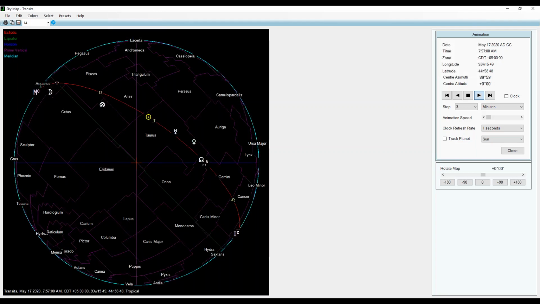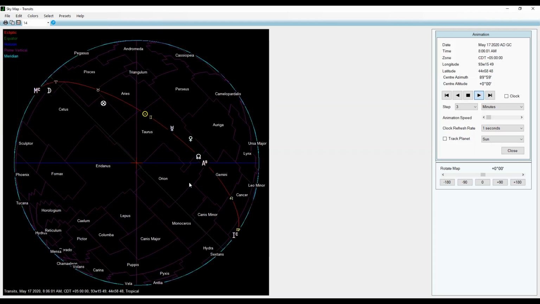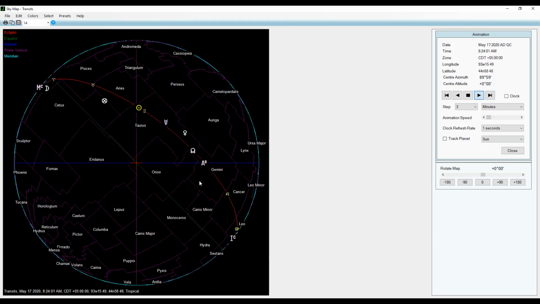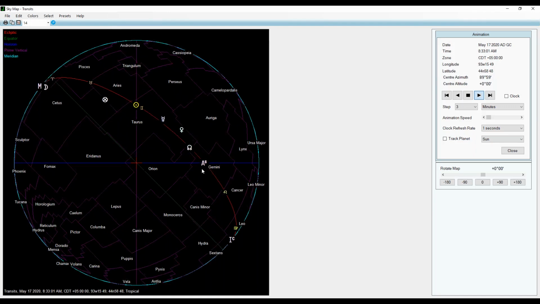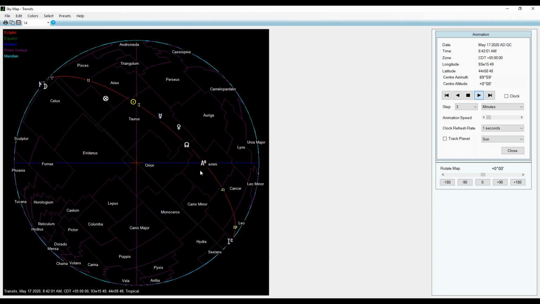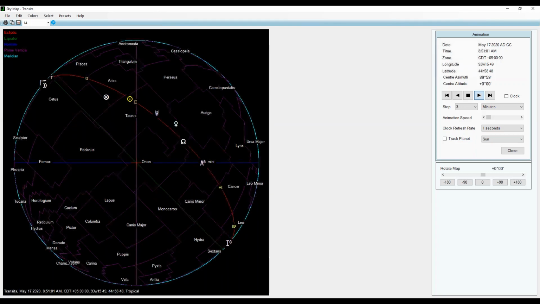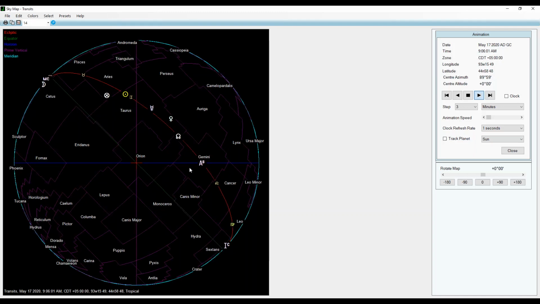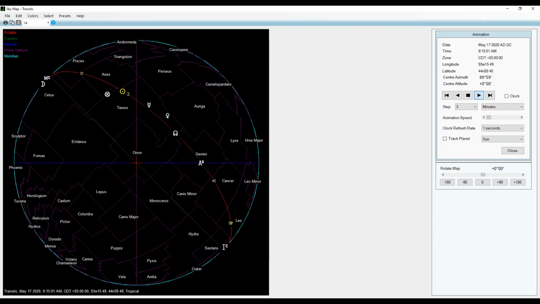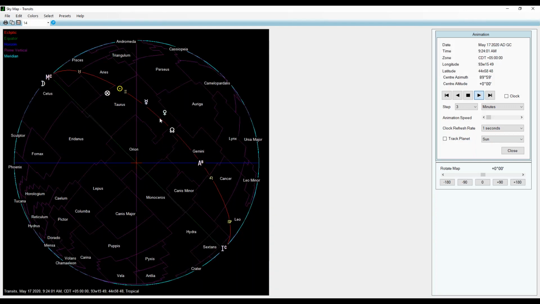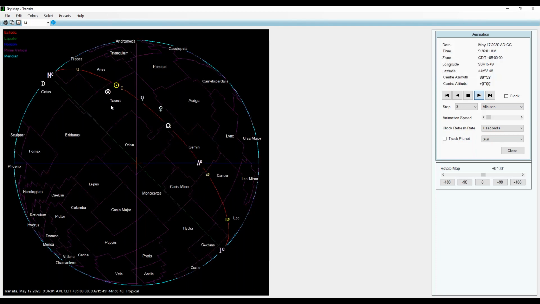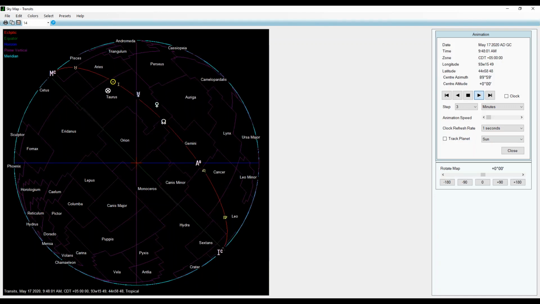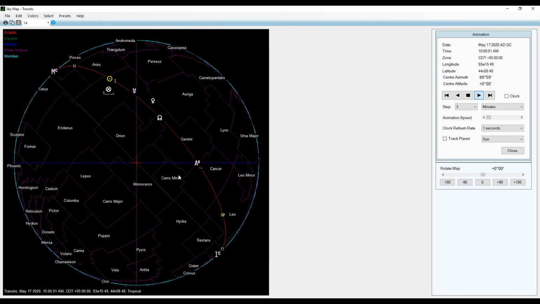And now, once we get around zodiacal Cancer, you will start to see that the ascendant is going to start moving. There we go. Now it's slowly starting to move back towards the east. And as the curve increases, it's going to move faster towards the east. So the angle at which each of these planets is high up or low down in the sky is dependent on the obliquity of the ecliptic, but also your local horizon. It will make a big difference.